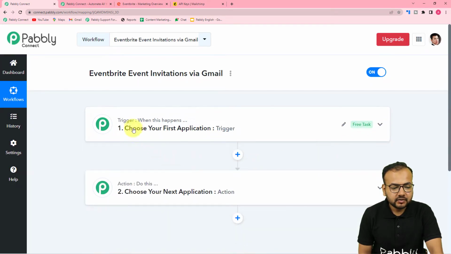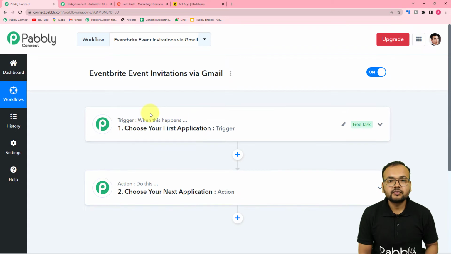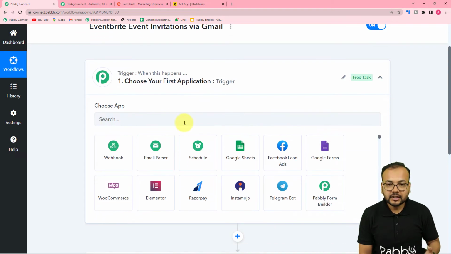And on this page you will see these two things, the trigger and the action. So this automation is going to work on these two things only. So the trigger here is that event which is going to trigger or make this workflow run, and the action would be the response towards the trigger. As in our use case, the trigger would be new event created in Eventbrite application, and the action towards that trigger would be to send a invitation email using Gmail application to Mailchimp contacts. Okay, so first of all we are going to set up the trigger.